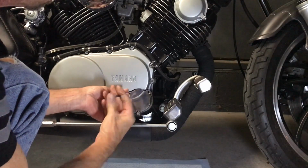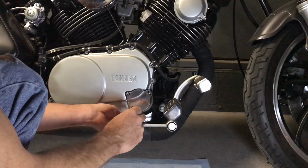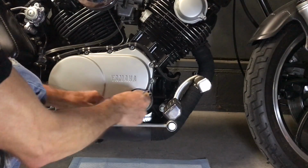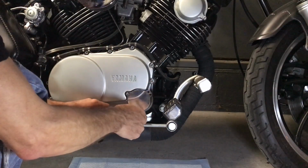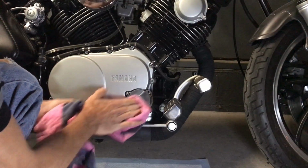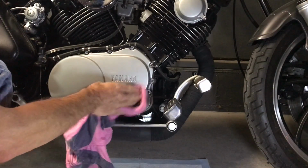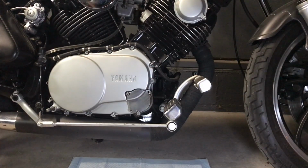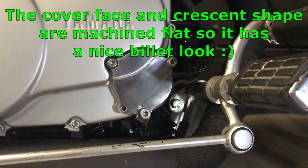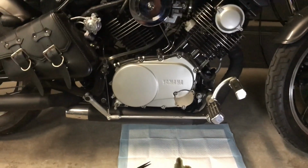So I would venture to say I won't be breaking any tabs on this one with this billet extruded aluminum versus cast aluminum. So once we get everything set up, get our tab put in there, right? Tighten it down to our heart's content. Let's wipe all the fingerprints off and see what it looks like. So there we go. There is a custom oil cover. And we're probably not going to have any more problems with breaking tabs. So pretty cool indeed. Kind of gives it a little custom look with those little screws on it. Looks quite nice.